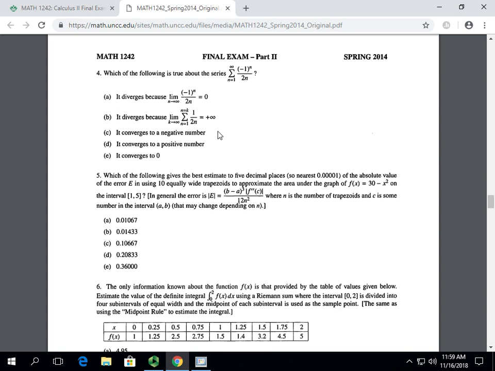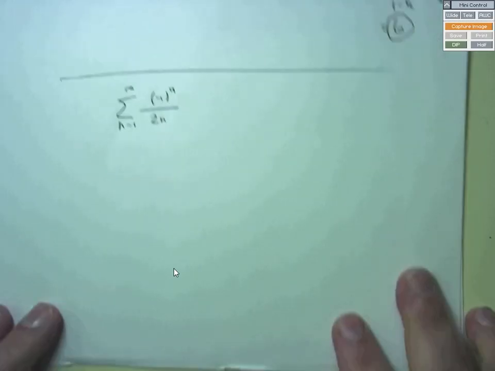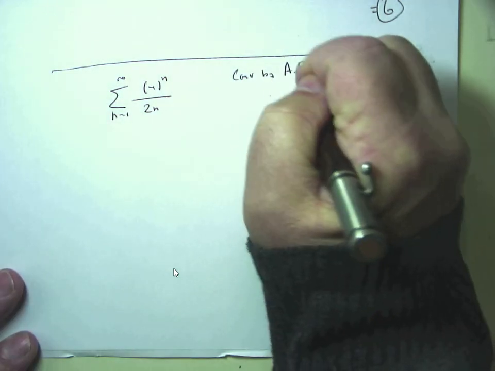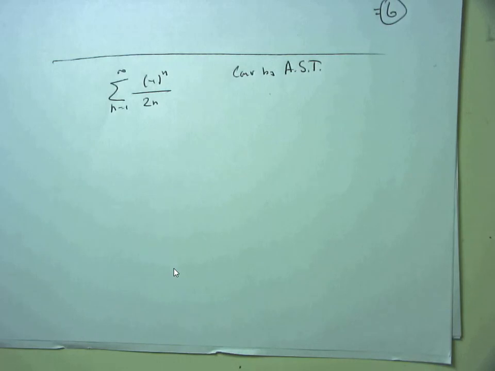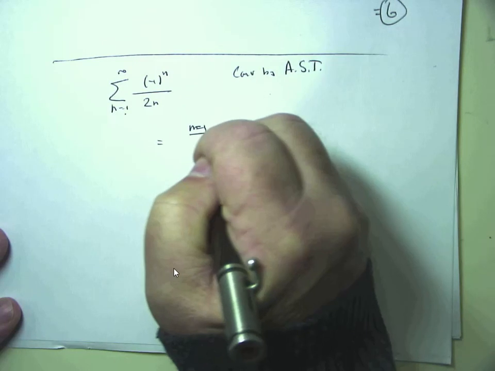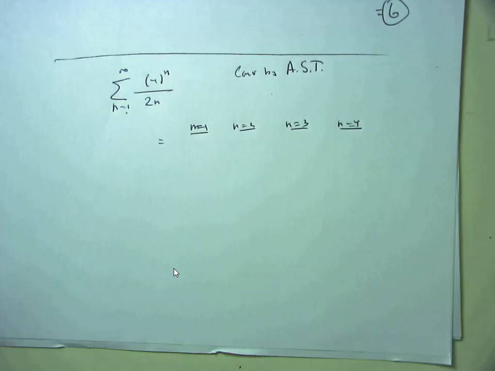Write out some terms. So here's how I would figure this part out. I'm going to write out my series. The sum as n goes from 1 to infinity of (-1)^n over 2n. We know by the alternating series test, I'm not going to write that up, it converges. So I'm going to come over here, blow this up, and here's my series right here. We know it converges by the alternating series test. So what does it converge to? Let's find out. This series starts at n equals 1. Then n equals 2. Then n equals 3. n equals 4. You don't have to do very many terms.